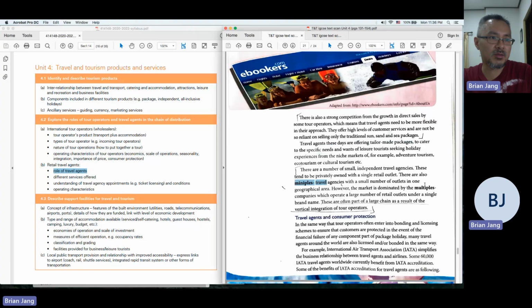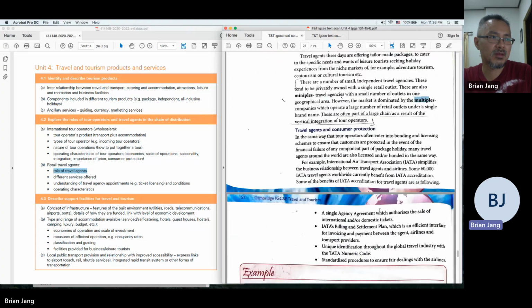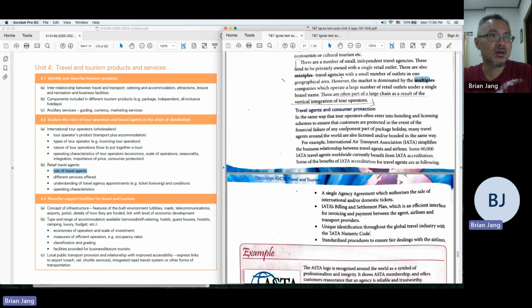Again, they're talking about multiples and miniples. You know, a lot of this stuff, this is why I find this book interesting, because it's a lot of the same information being given to you in a different way in different areas of the book. That's why it's just better for you to understand it. Not so much if you try to memorize all of these things, it gets a bit hectic.